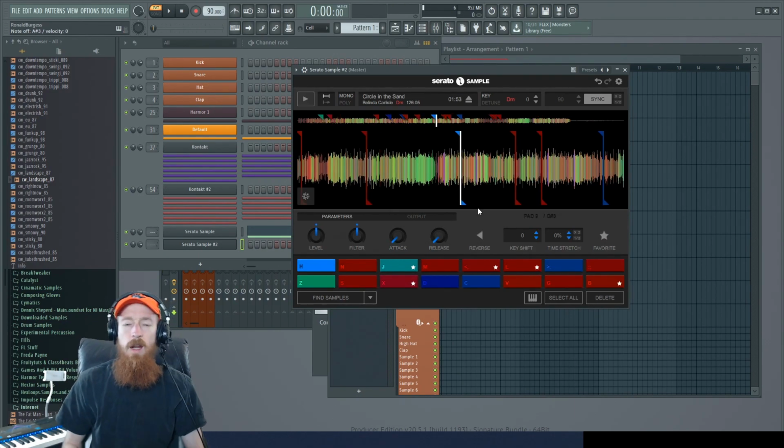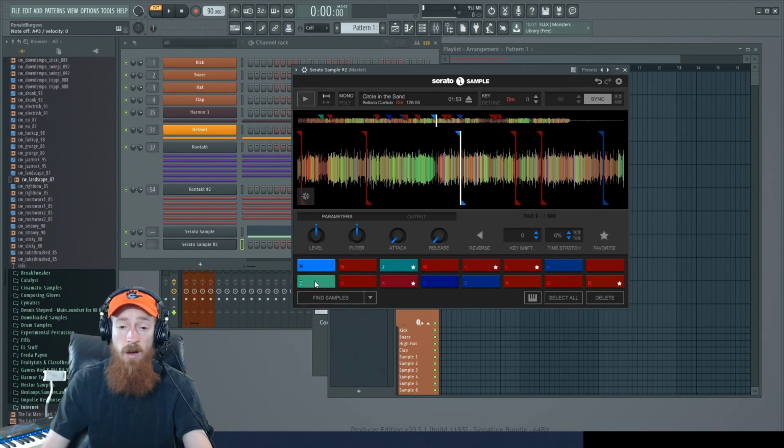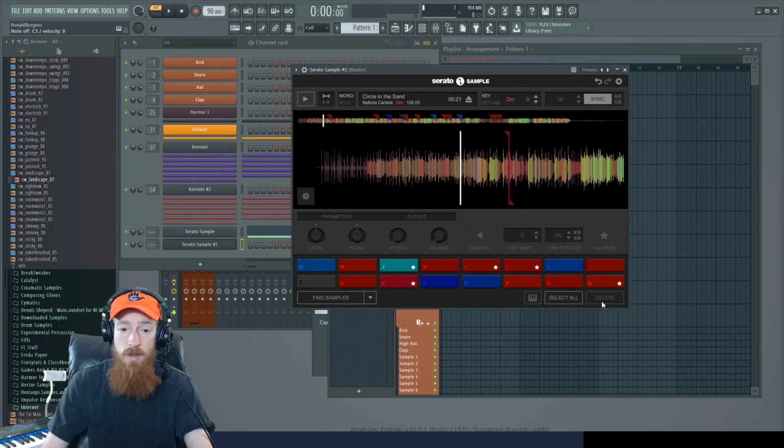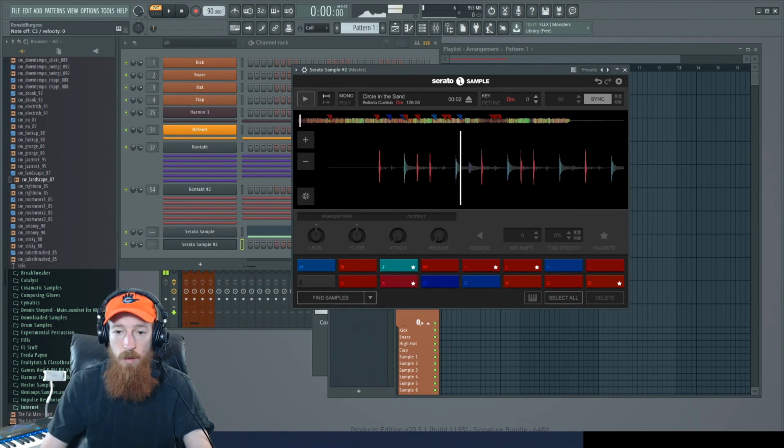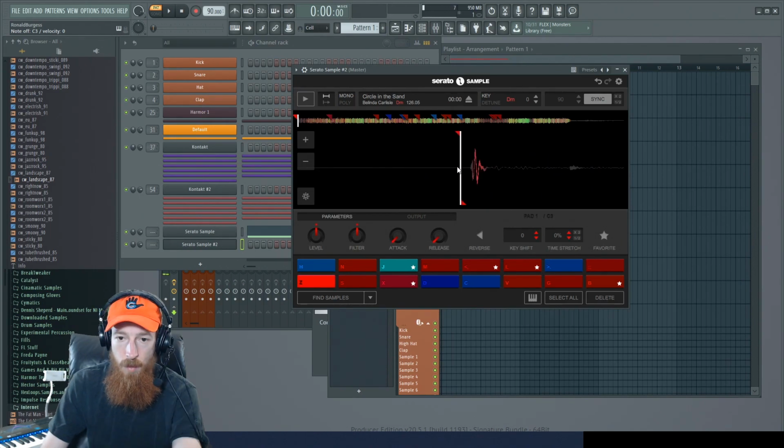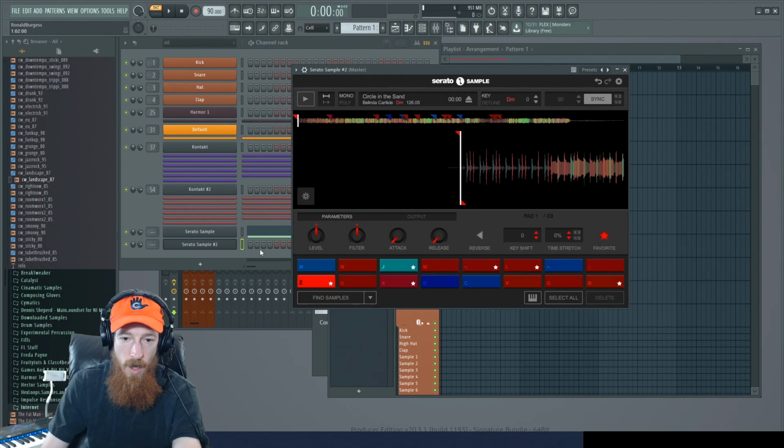So I also want a kick, and I know there's a clean kick at the beginning of the track. So what I'm going to do is clear a sample slot. I'll clear the first one, so I'm just going to delete that. Scroll up to the front. You can scroll on here as well, and by scrolling your mouse wheel, you can zoom in really close. And perfect. And let's move this over. And favorite that jazz. Cool.